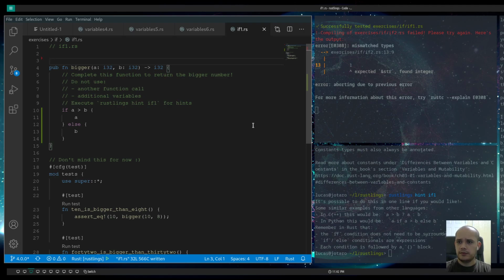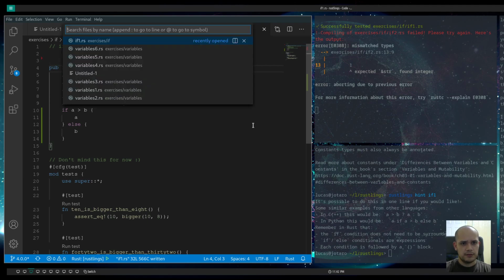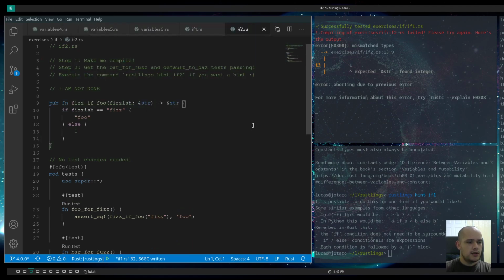If 2, please try again. Here's the output. Expected string, found integer. Okay, let's see. Oh, I'm on the wrong file. If 2, make me compile, get foo_if_fizz to pass, execute command.